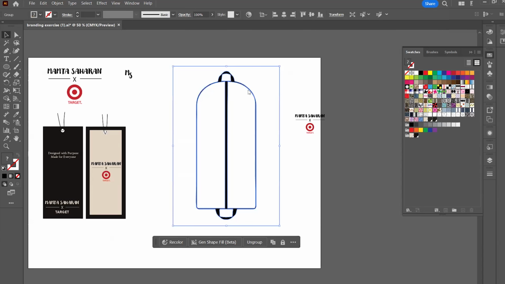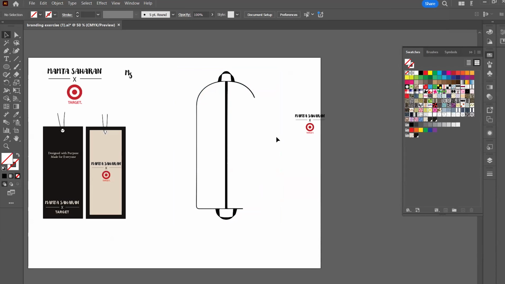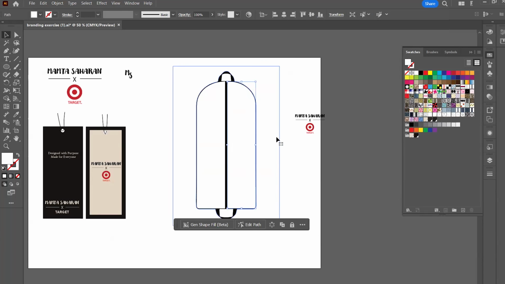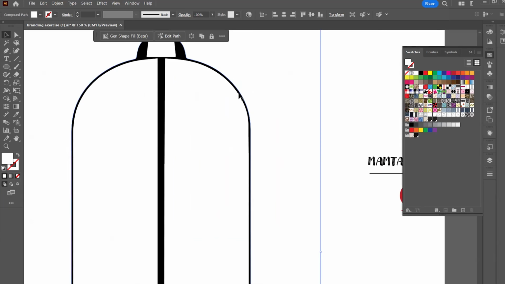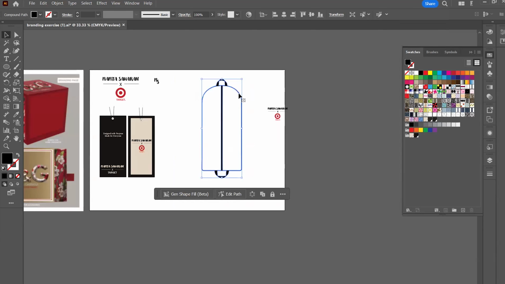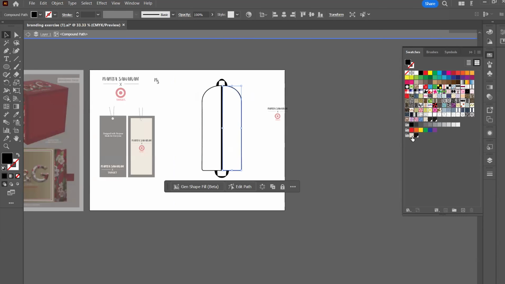Oh, first I need to ungroup this. Now it's open. So let me go here. I don't want to color that. Instead, I want to color this piece.